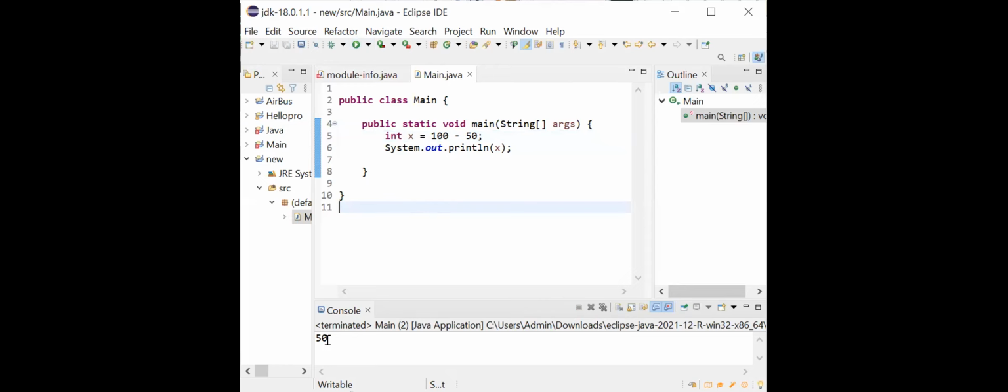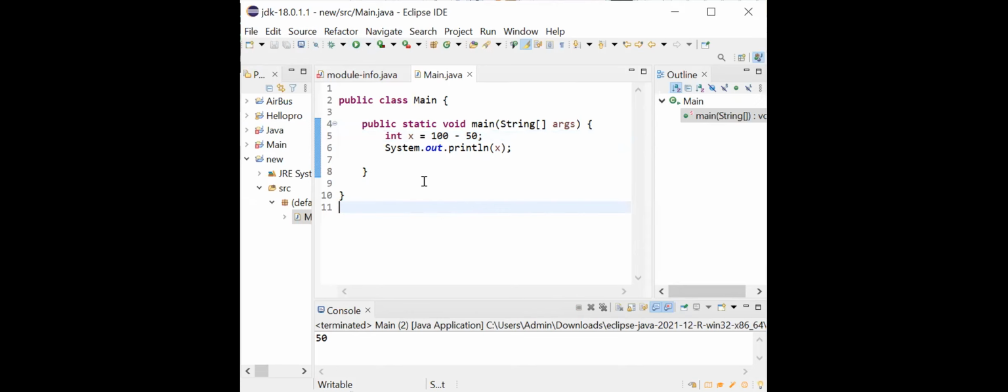Here, every time, there is no need to create a class file in this Eclipse software. But when you use the CMD command prompt, before executing you have to generate a class file.